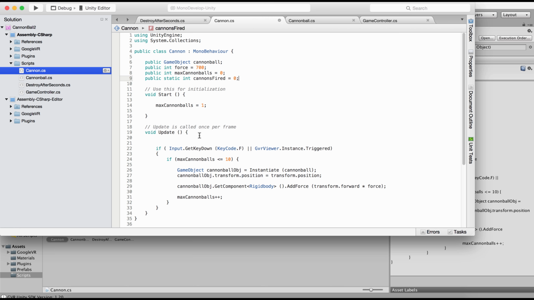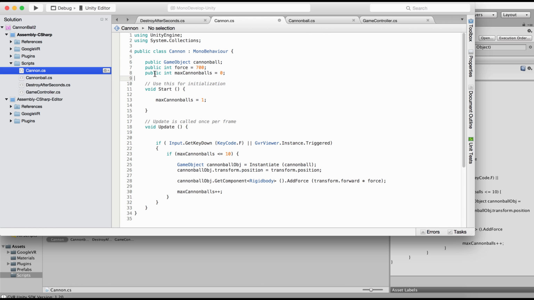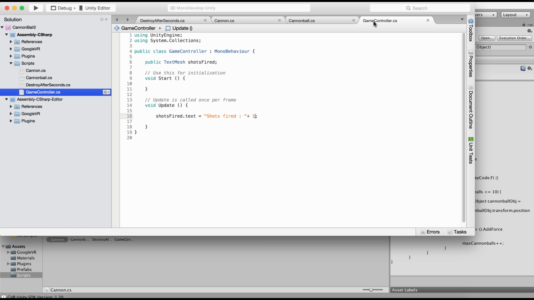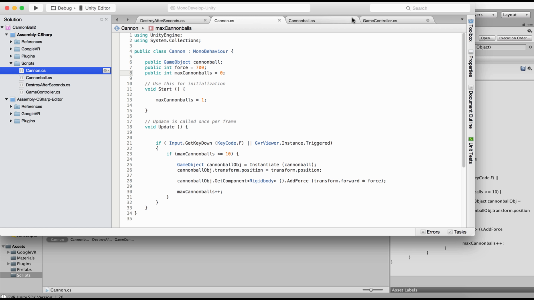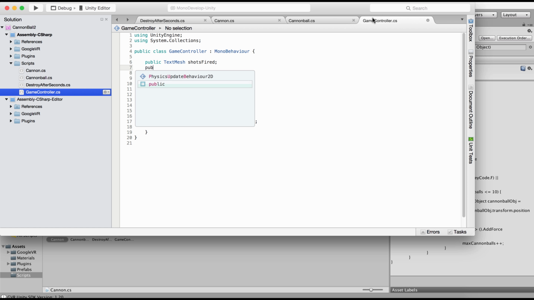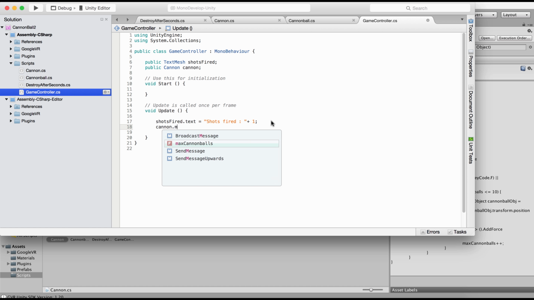Oh, I have this already, so I can change this to max cannonballs, public max cannonballs. So I'm gonna say public cannon, I get a reference to that, and I say cannon dot max cannonballs will be here.